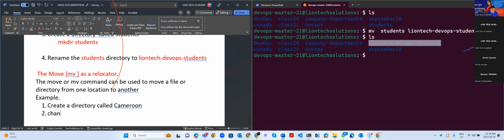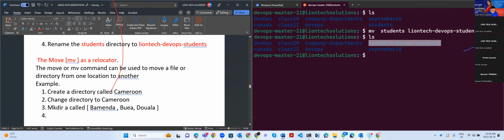Two, change directory to Cameroon, and then make directories again, let's call them Bamenda, Buea, Douala, and all of that. Those are three.